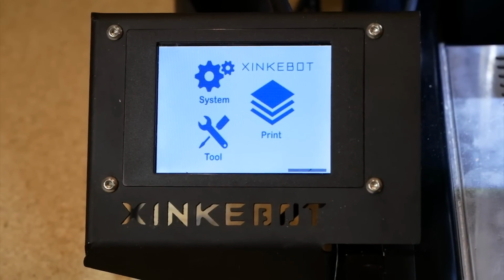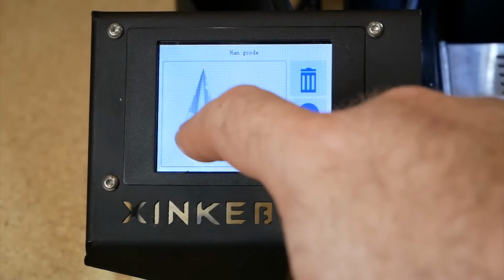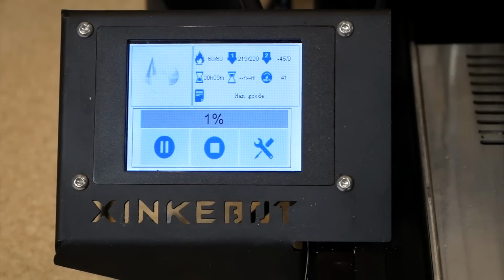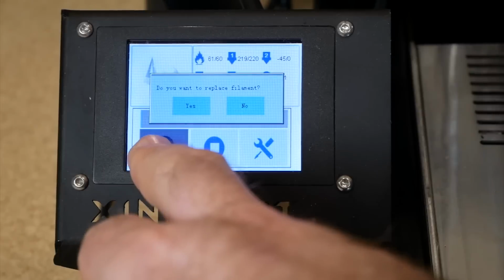To start a print, you just push the print button and select the file you want to print. It does show files other than G-code files, which can be a little confusing sometimes. And then you press the play button there to actually start it. You can do a number of things while it's printing. You can adjust the various settings and things, temperature.